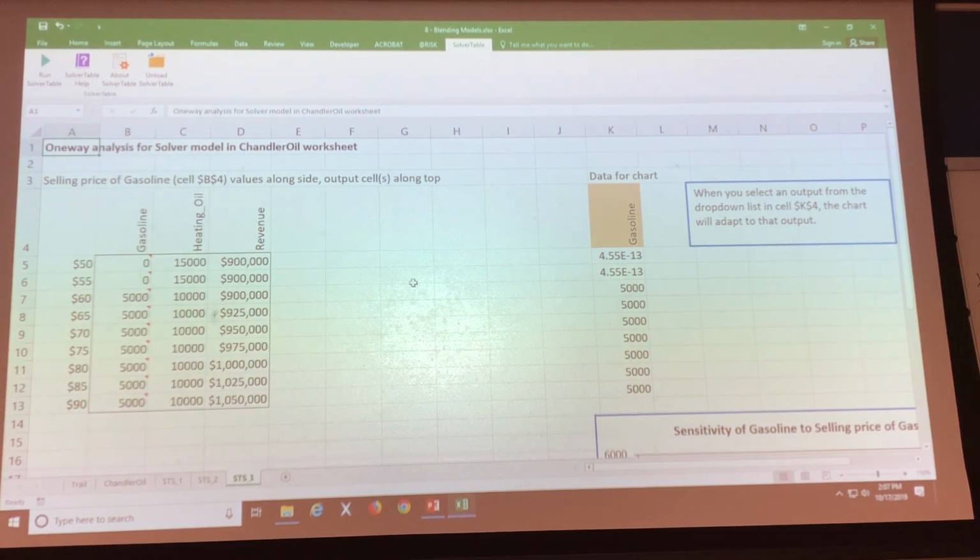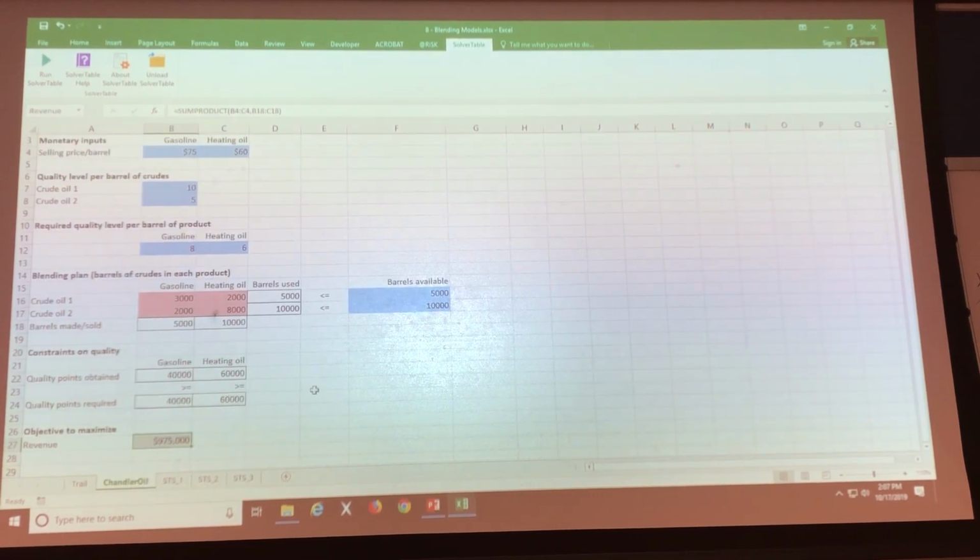But that kind of really leads into the next question, which says, what if we did have more crude one available? What would we do then with respect to the breakdown on everything? That's a good question. Maybe this lower level of crude one's kind of holding us back here. All right, let's go in and look at that. Now they have us vary the availability of crude one from 2,000, which is less than we have right now, all the way up to 20,000, which is a lot more than we have right now, in steps of 1,000, to see the impact on the same three things, the two commodity levels and the revenue.